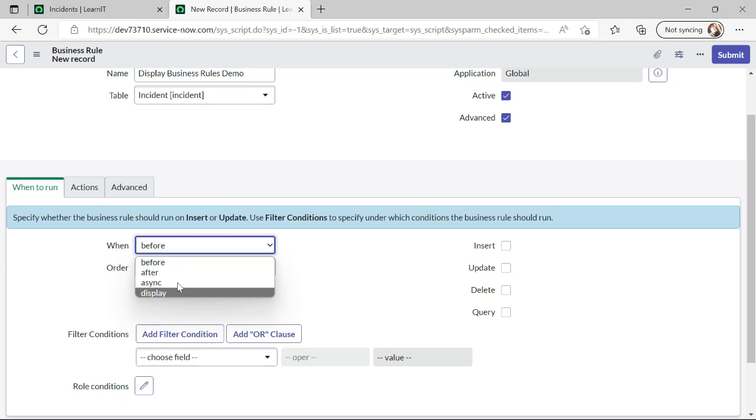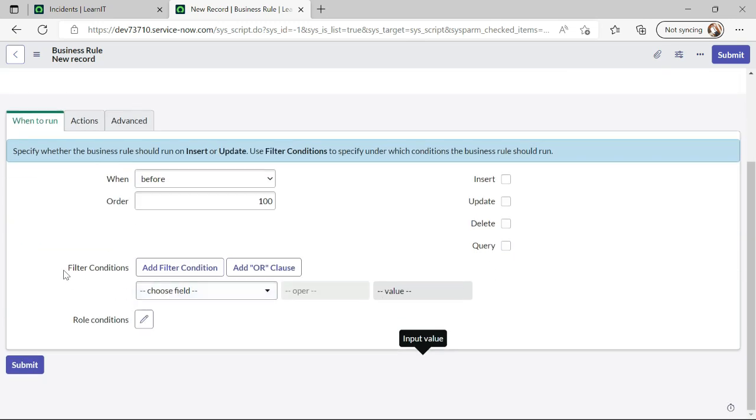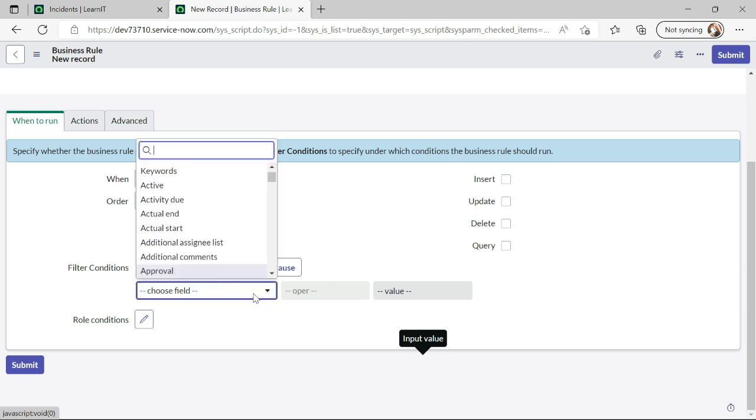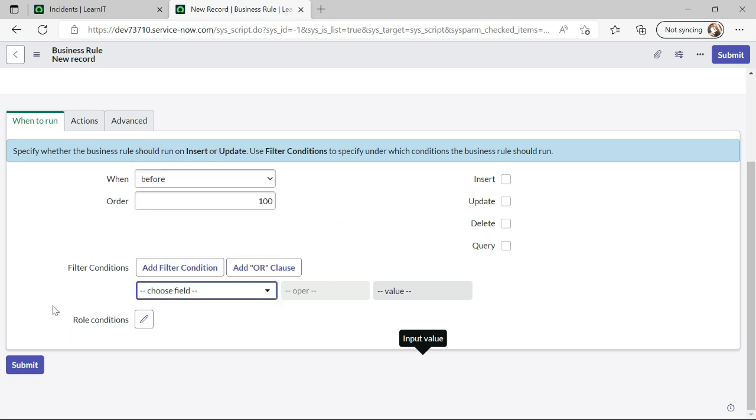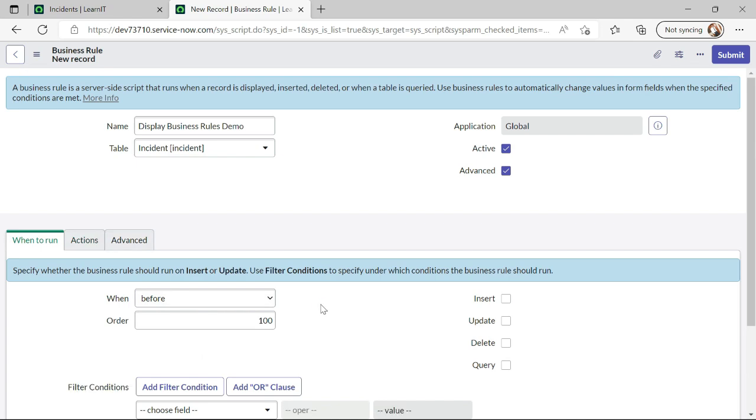There are four options here: before, after, async, display. And here we have when to run: insert, update, delete, query. There is a filter condition as well. We can define on what conditions the business rule will run, and we can provide a role condition as well to run the BR.